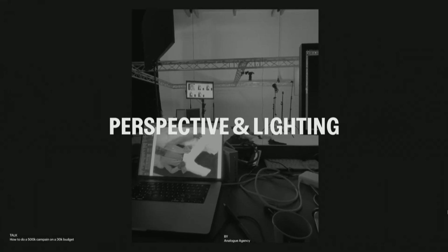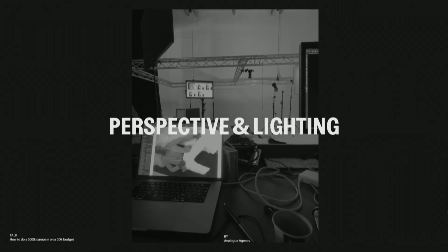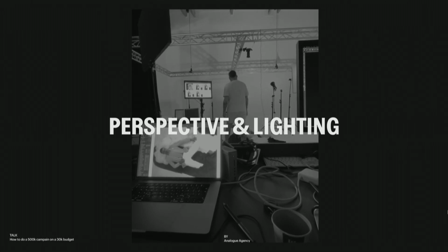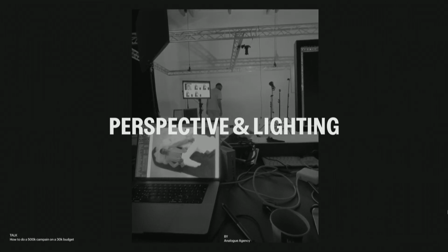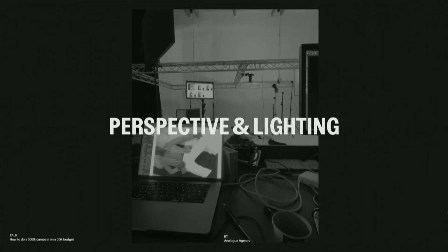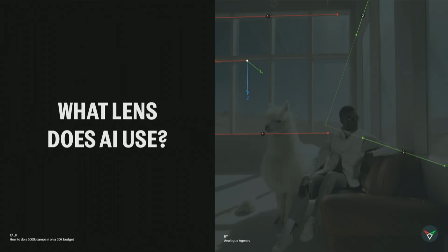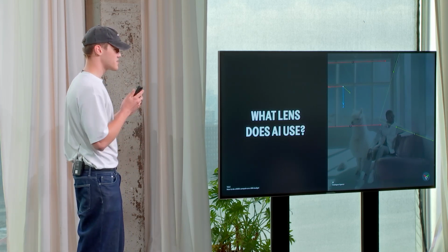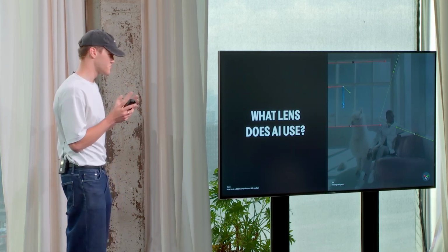We had a shoot, which starts out with perspective and lighting. We looked at these visuals, really analyzed them and pulled everything we could out of these images, and tried to rebuild it in the studio. We had this crane and tried to really fine-tune the perspective, and we had a team of lighting specialists. They rebuilt the whole scene, like the sun is here and then there's a bounce light there. And from these images, we also used a program called fSpy to extrapolate the lens that AI used to create that image.